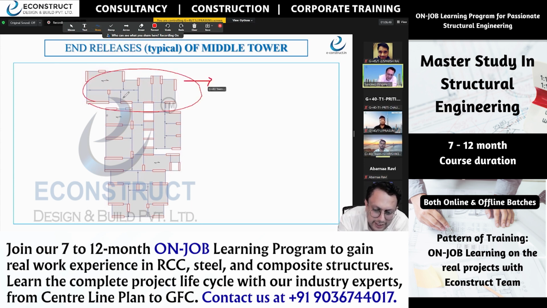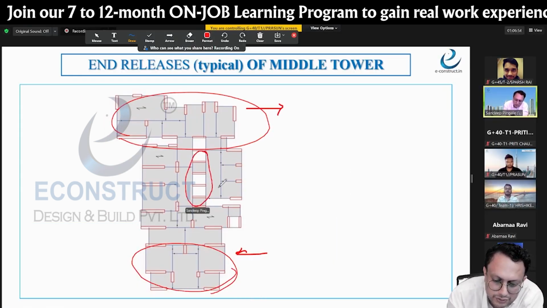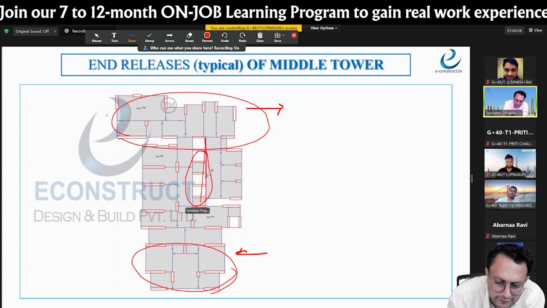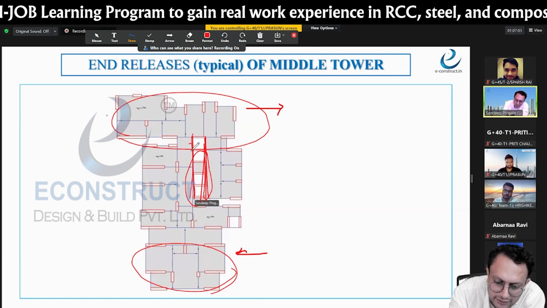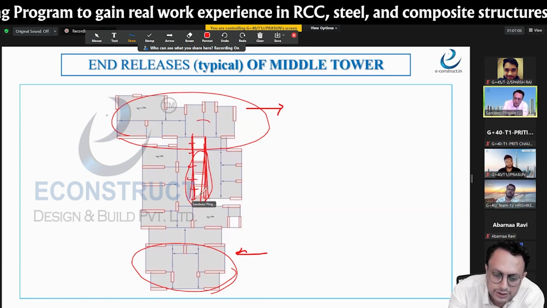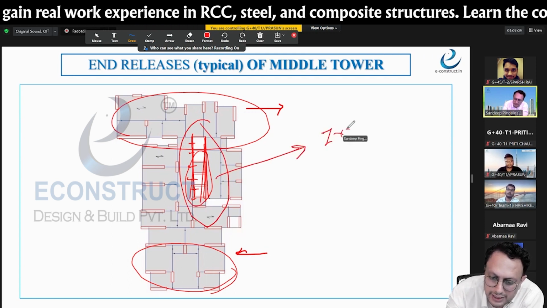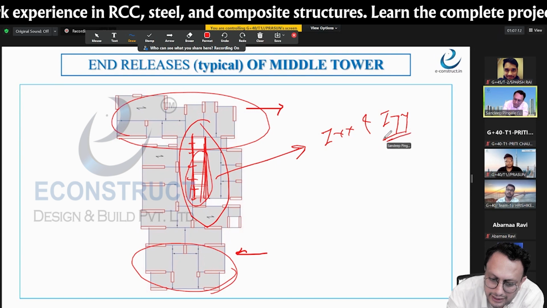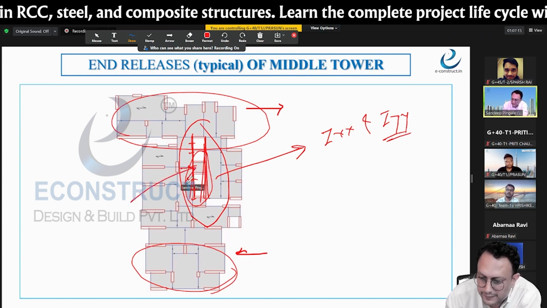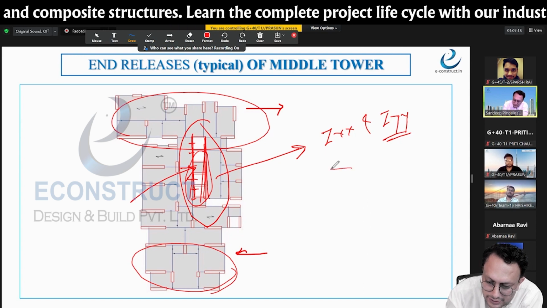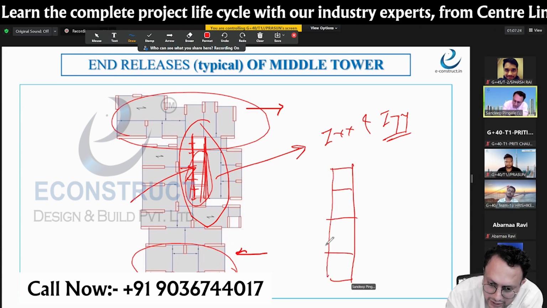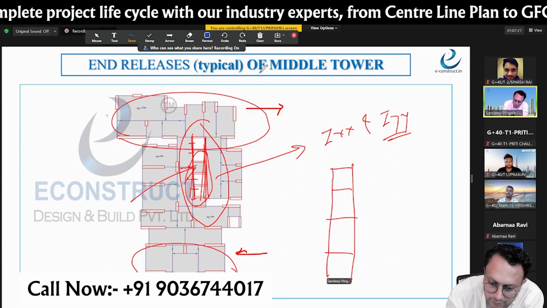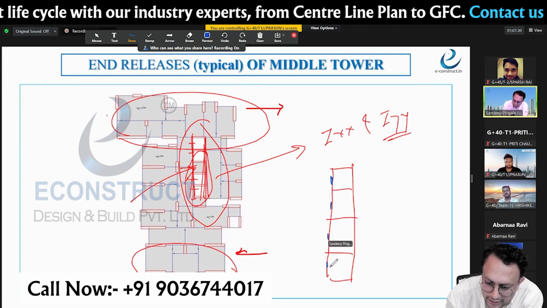You are right that this side the stiffness is higher, and this side is lower. The central core also does not have any kind of this action. Try to give one shear wall here and give the wall here only, but with the openings. So what I'm suggesting is there will be a shear wall, and there will be one big wall, and this will be wall only, with a slight opening here, and here.